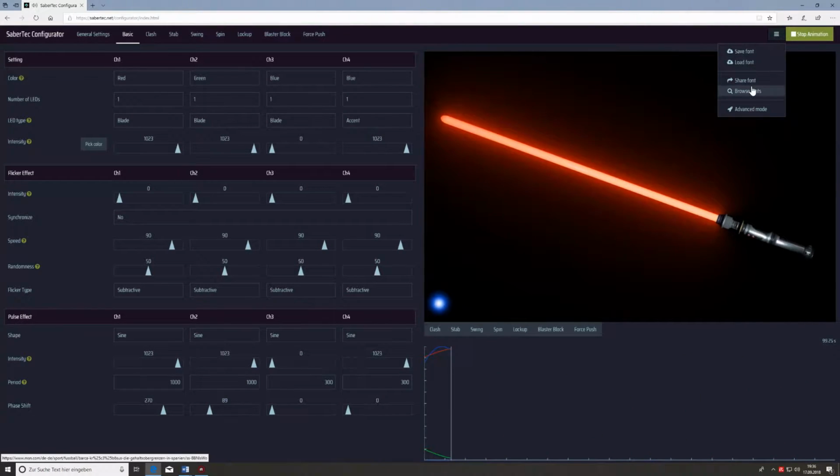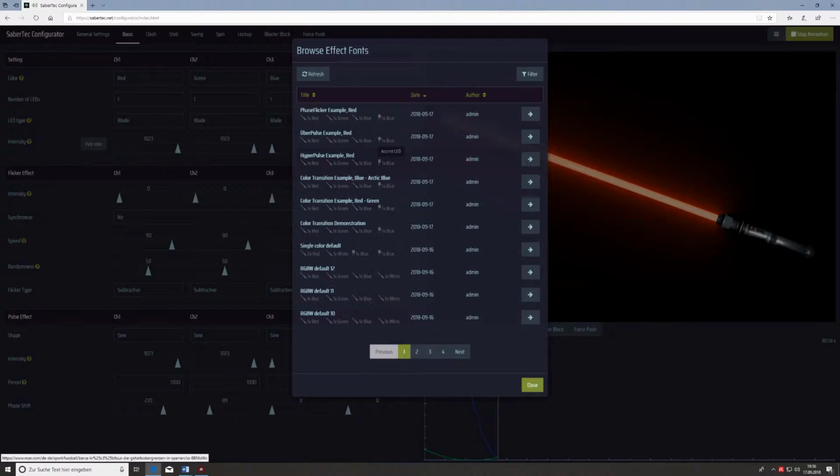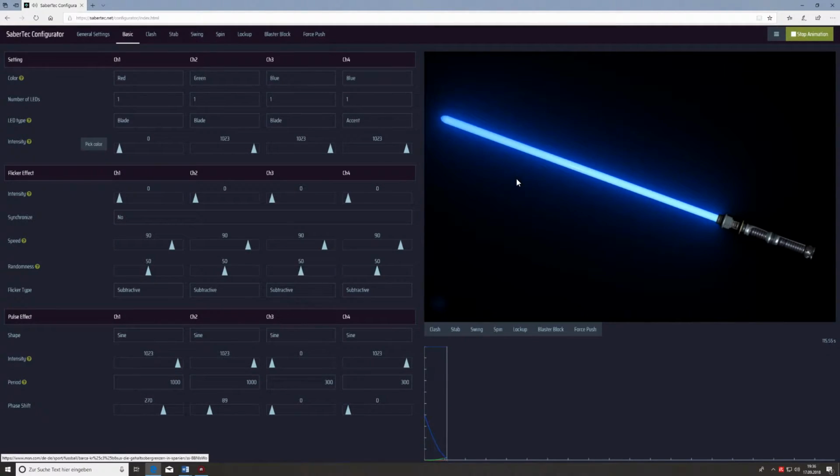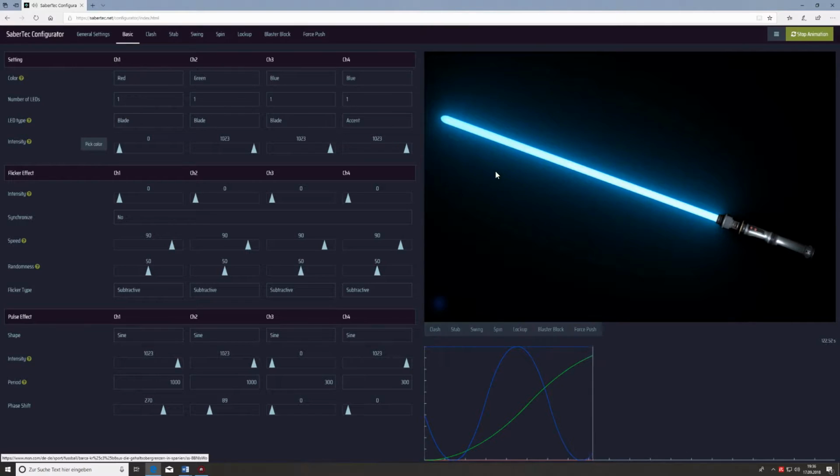The next effect I want to show you is also a color transition effect, but this time a blue Arctic blue transition. That is a rather subtle transition, at least in comparison to the red-green transition. So let's have a look here. We start with a strong blue plate, and then it gets more intense, even brighter, until an Arctic blue color is reached, and then after that it becomes slightly blue again.